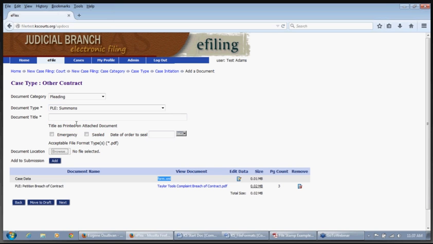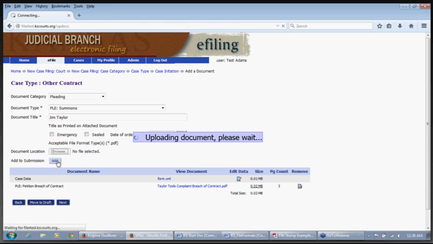Now, if I do the electronic summons, which I am doing, this will create the document electronically for me. And so to do this, I'm just going to put in a document title. Let's say this is a summons for Jim Taylor, the owner of Taylor Tools. Moving on back down, you'll notice the Browse button is grayed out. I cannot select it because why would I? It's going to create an electronic document. So when you encounter a situation like this, the next step is to click the Add button. This will pull the electronic document and request you to fill out some information.